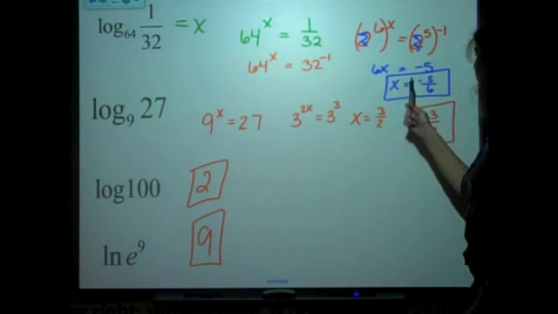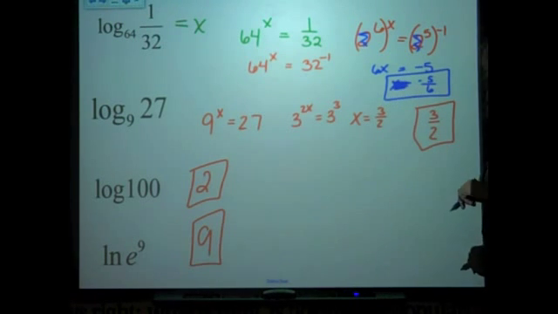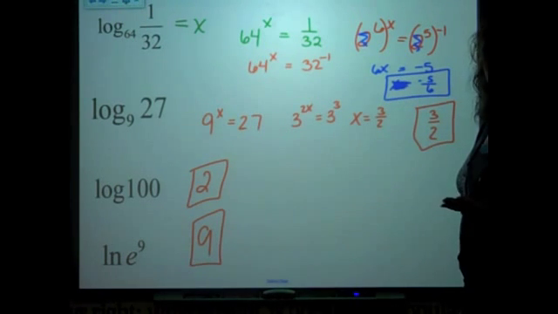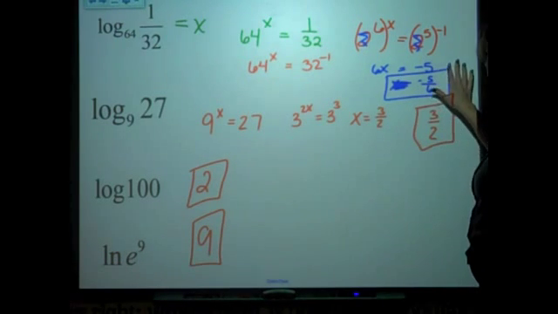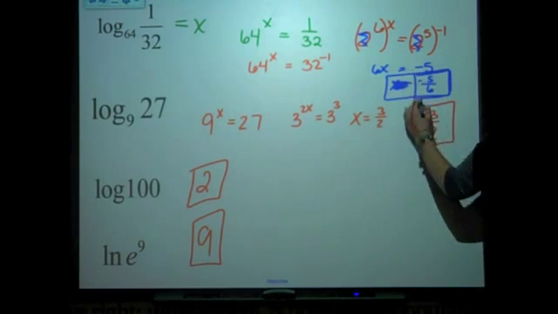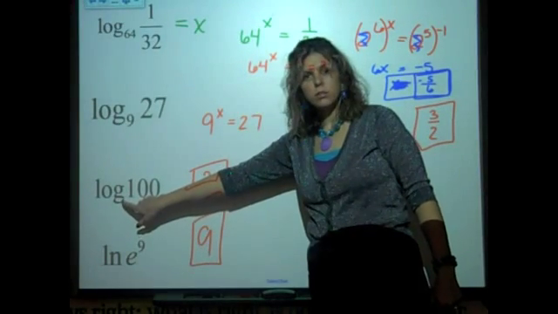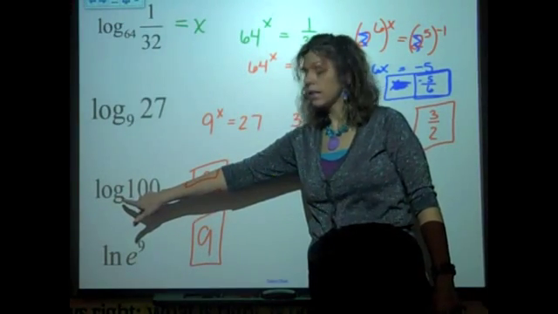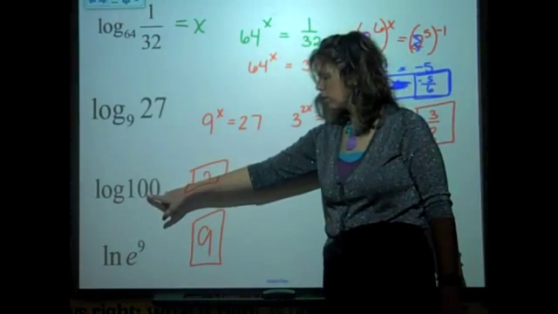Now, I said it was x equals, but technically, since there wasn't an x to begin with, we really shouldn't have that. It's not that big of a deal if you do, but there's not an x in our original problem, so we just want to evaluate the expression. So our final answer is just the number, okay? Log, remember this, there's no base here, so what is it? The base is 10. So it's 10 to the second power is 100.